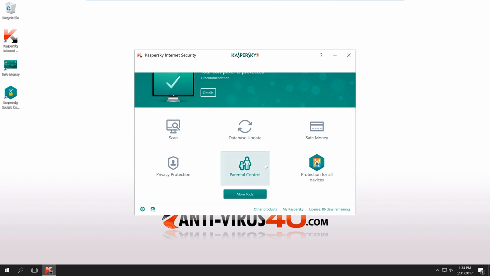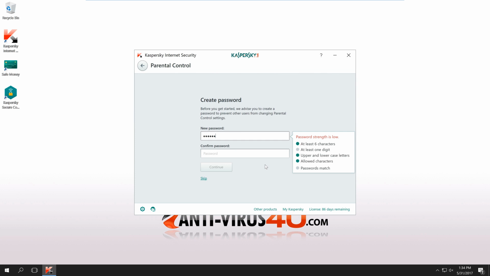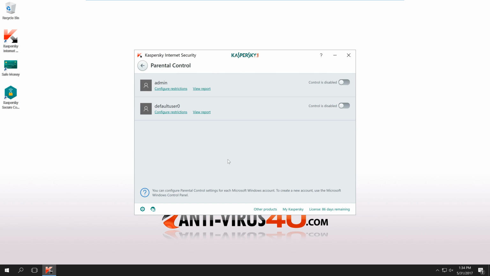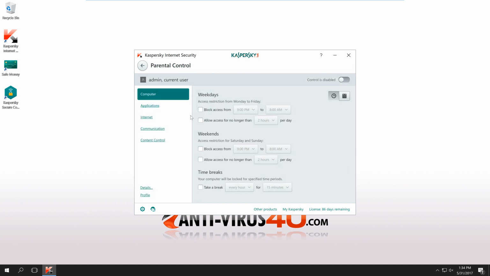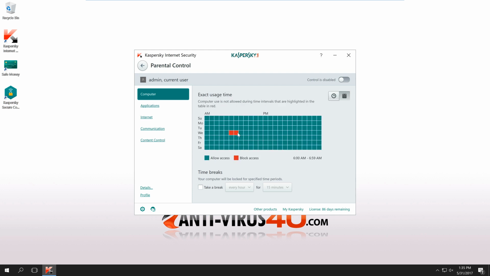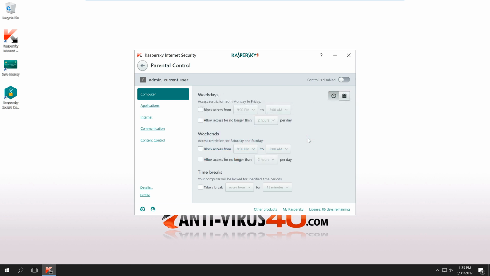In the parental control section, first you're asked to create a master password for controlling the PC usage. Then you can create rules for specific users on your PC. I only have one user created on this computer, so I'm going to look at some rules I can create for it. I can block access to the computer on specific weekdays and weekends, or specify whether or not the computer should lock so that the user will be forced to make breaks from using the machine. I can also use a more detailed screen for blocking the access at specific times on specific days.